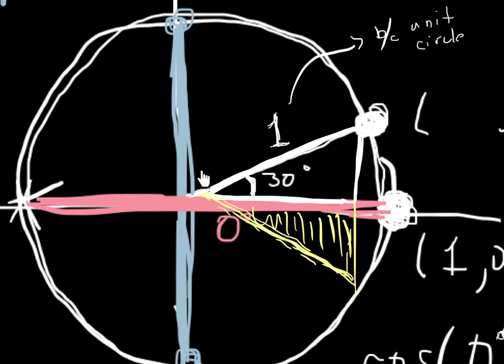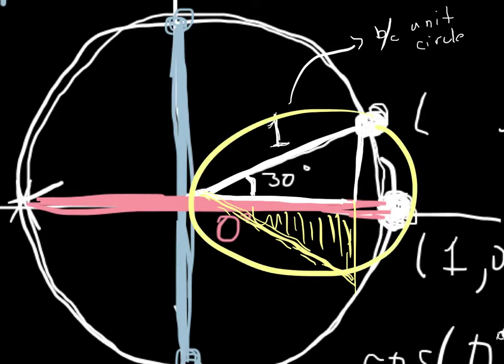So this radius is 1/2. No, 1. This is 1. That's 1, also 1. And since this is an equilateral triangle. Oh, whoops. Okay, well, you circled it anyway. It's still an equilateral triangle. The thing you circled is an equilateral triangle. Okay, the thing I circled. Why, though? Why is it an equilateral triangle? Because it's an exact duplicate and it's a 30, 60, 90 triangle.